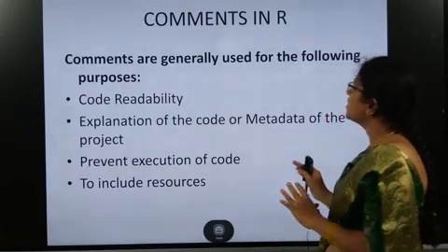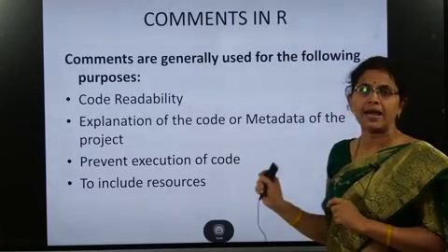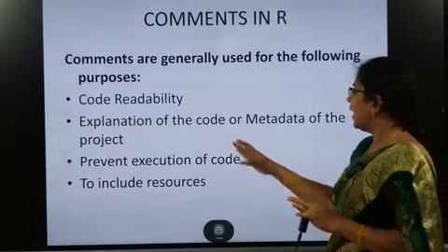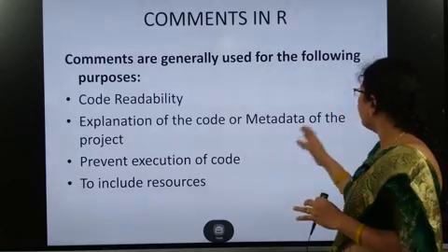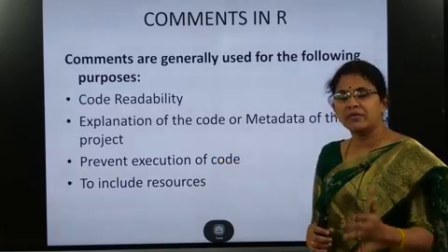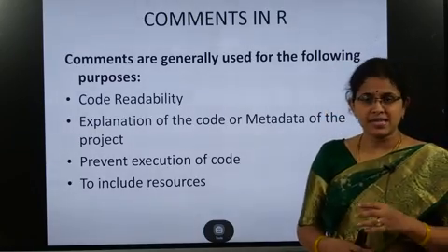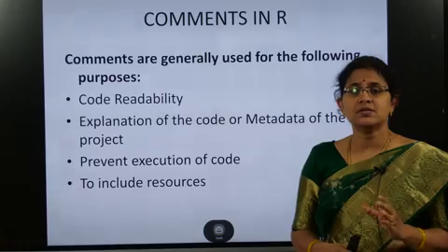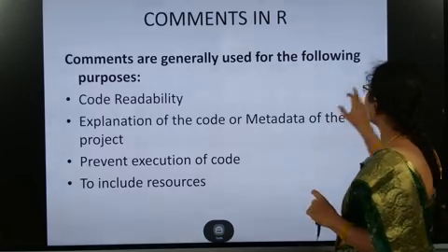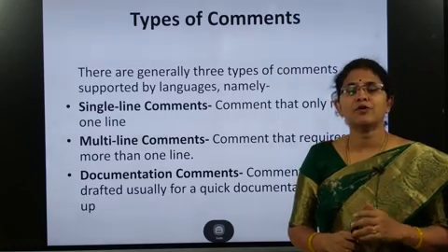So these are the general reasons why we go for comments in the R programming language. What are those reasons? The first one is code readability and explanation of the code or metadata of the project. It means what it is exactly doing. And the next one is to prevent execution of any code and to include more resources in the program. These are the main purposes of comments. Okay, so let's come to the next one, that is types of comments.